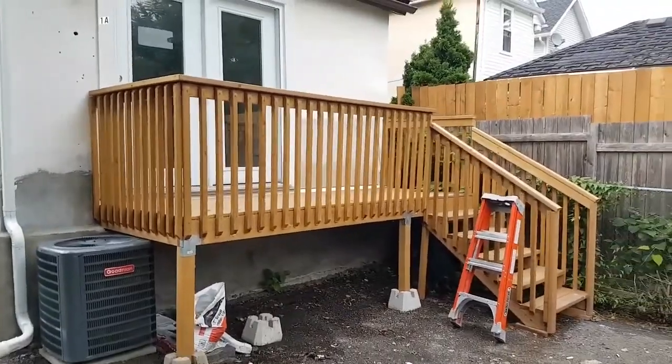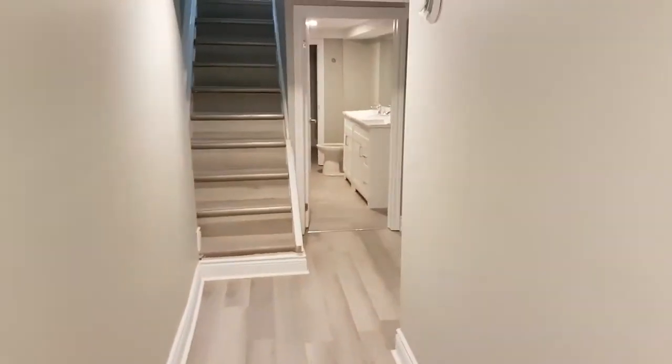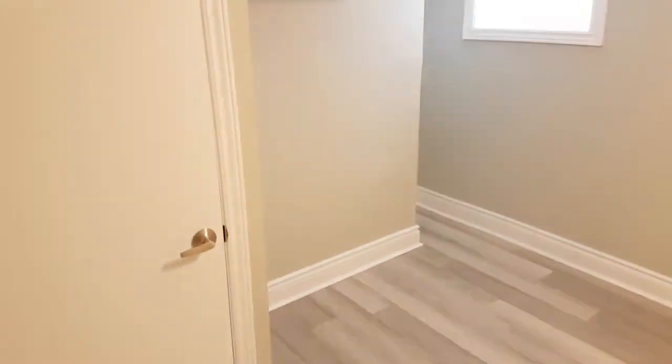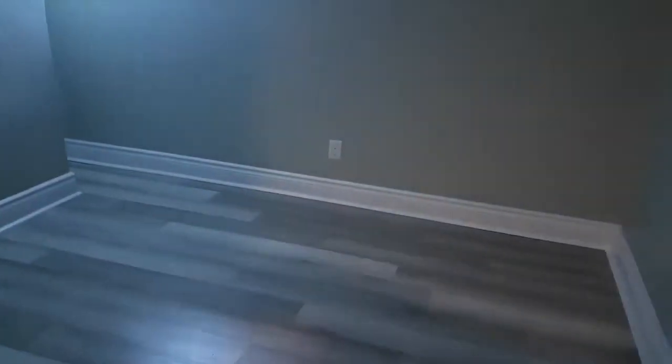So the basement apartment is a 2-bedroom, 2-story unit. So here we are, we're down in the basement. This is one bedroom. This is where we had to put panels over the electrical. Part of my scope of work in this project was because all the flooring was done, all the drywall had been done, but all the doors and trim I had to do. So this is a shot of the second bedroom, but you can see all new trim has been put in, all new doors, all new hardware, all that's done.